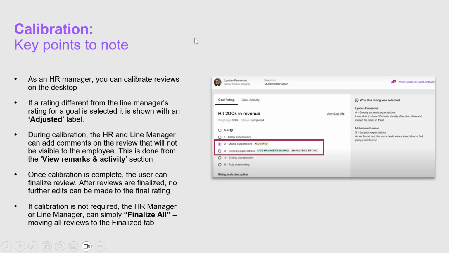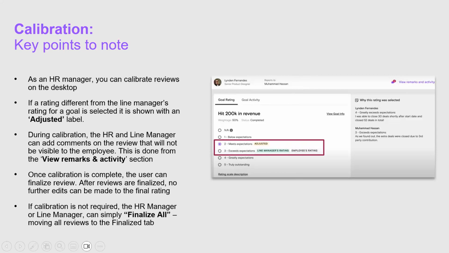So in this case, let's look at this example here. Hit 200,000 in revenue. Employee is Lyndon Fernandez, reports to Mohammed Hassan. Now, in this case, the line manager, which means Mohammed Hassan, has rated Lyndon Fernandez as 3. Employee also has rated himself as 3.